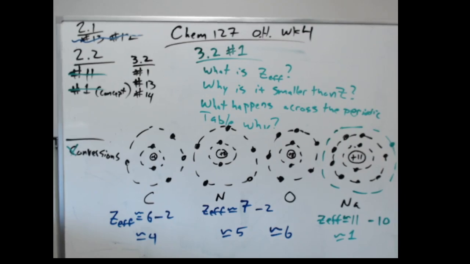So we see an increase in the radius to sodium for 2 reasons. One, we've gone to the n equals 3. We know n equals 3 has a bigger radius. Two, the effective nuclear charge has just had a dramatic drop. So not only are we in n equals 3, which we know is bigger, but the attraction of that electron to the nucleus is weaker than we saw in the previous elements. Because that effective nuclear charge, because that dramatic increase in the shielding, those core electrons pushing away.